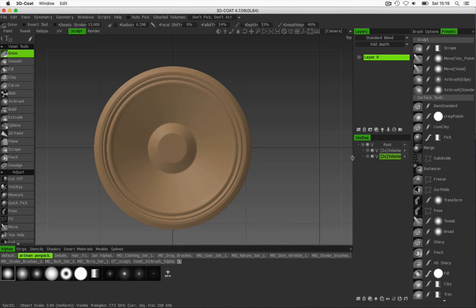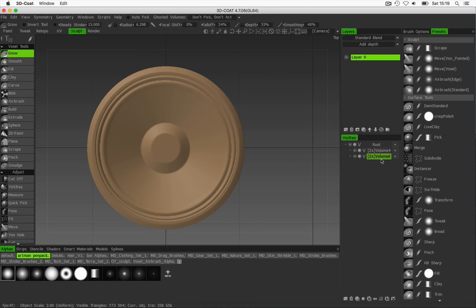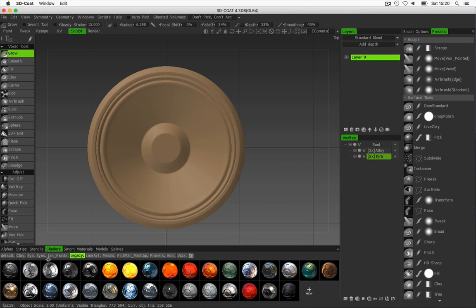Right, I need to label these so they're a little bit easier to understand. So I'll just click on the top one here, double click, and just call it alloy. And I'll double click on this one and call it tire. At this point I can come over down here to my shaders tab, and I don't really like this sort of clay look to it. I don't find it very easy to work with, so I'll use this grey one down here to just change the shader.